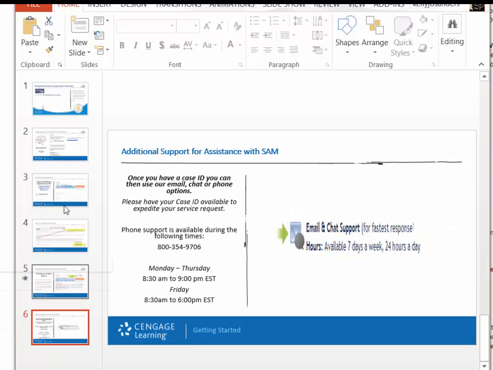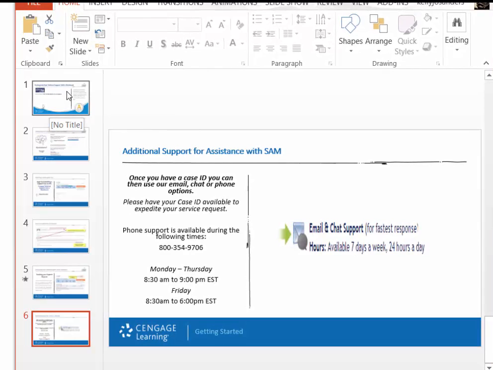It is important that you get in the habit from the beginning, if there's any issues you have with SAM, that you contact the SAM tech support. There's a couple reasons for that. A lot of times the issues that come up for students are unique to their browser settings in their computer.